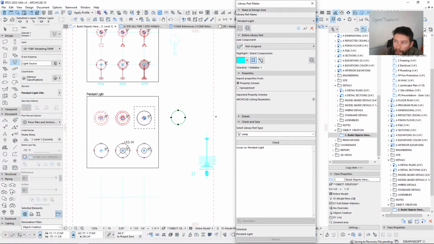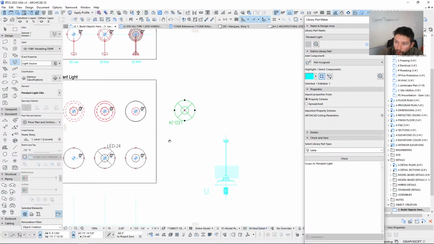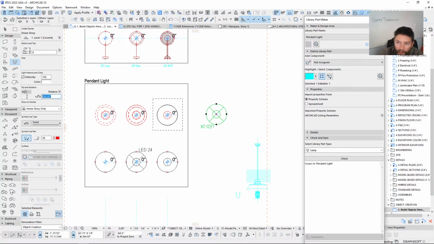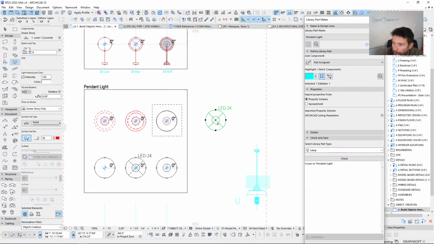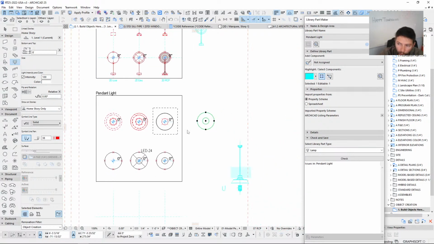So let's place it. And let's kind of start by going through and looking at our different settings. So there's our full details. We can actually see our full detail plus marker is a little different than our full detail. If we go to our medium detail, we can see here, okay, there's our text. Now it looks like this object was rotated, so we can rotate that around. So there's that preview. And so yeah, that seems to be working. So we can switch this over. We go to our RCP. We should see that little dot on the inside. So you can see how these different versions are now correlating.